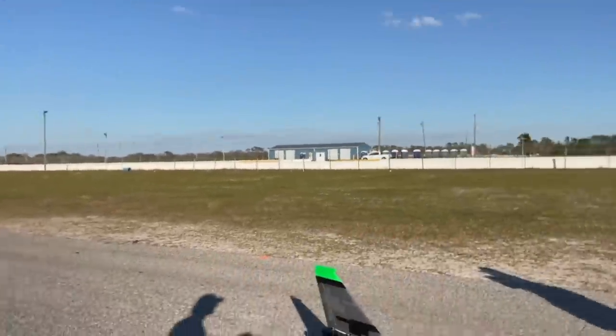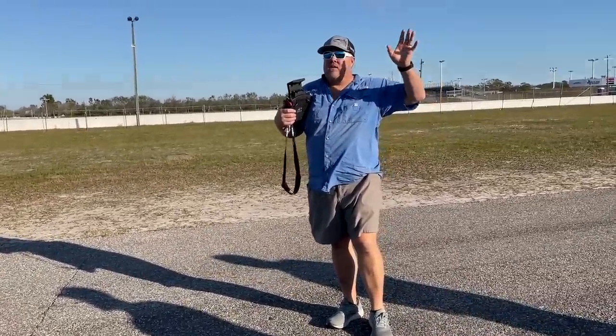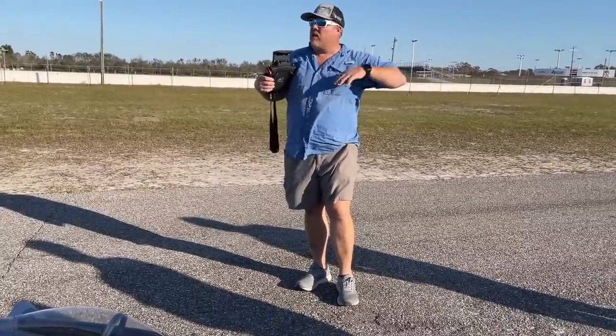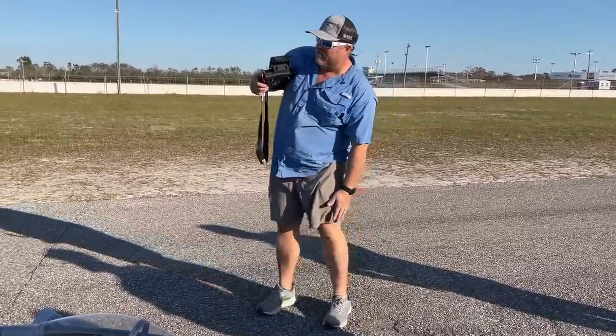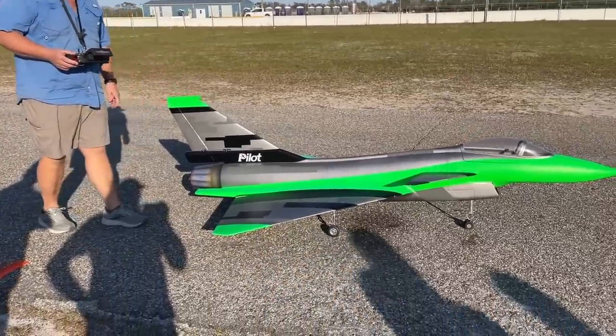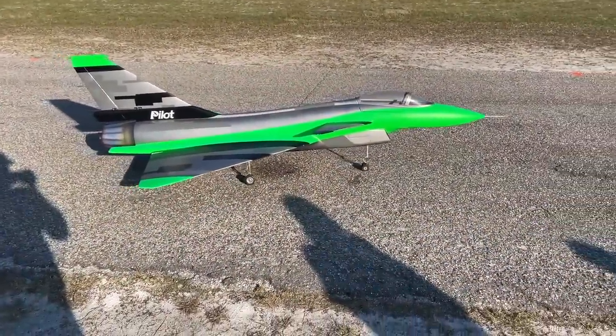So, no vector? No vector, vector off. No, you can leave the vector on, put it on low? Maybe, yeah. Okay, I'll take off, get in here and then I'll put the vector low. Little runway. Luckily I'm just in the air, I'm not going to be on the ground. Put it on the brake.